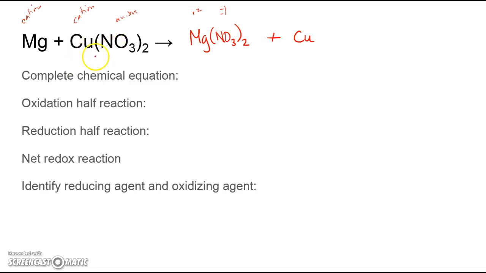The next thing we need to remember is that when copper has bonded or been attracted to the nitrate, it's given its electrons to the nitrate. For that reason, I know that copper has a +2 charge, because in order to have even bonded, it gave those 2 electrons to the nitrate. And magnesium, which is by itself, hasn't lost or gained any electrons because there's nothing it's combined with to give or lose the electrons. This one has a 0 charge. This magnesium now has bonded with the nitrate. That means it has had an opportunity to give those electrons to the nitrate. I look at the periodic table and I can tell that magnesium will always lose 2 electrons. The copper is by itself, and so it has gained the electrons from that magnesium. So even though it was a +2 charge, it gained 2 electrons to now have a 0 charge.